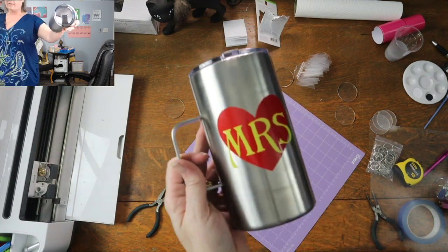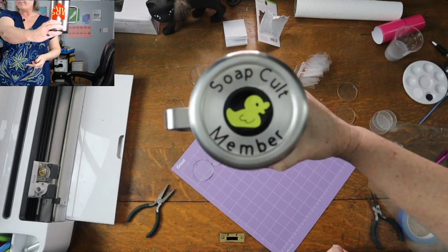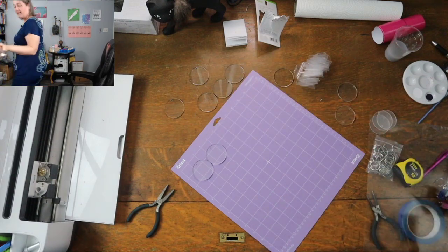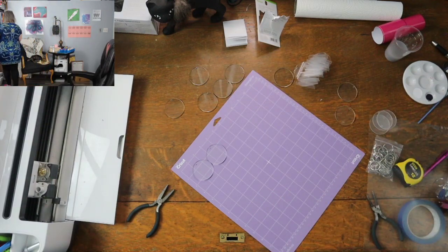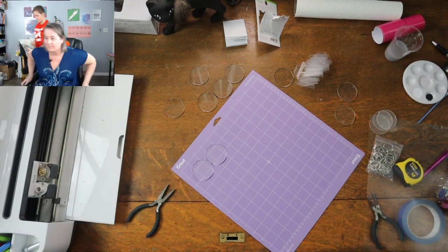We have tumblers. And now we're going to have keychains. So we're getting it done a little bit at a time.